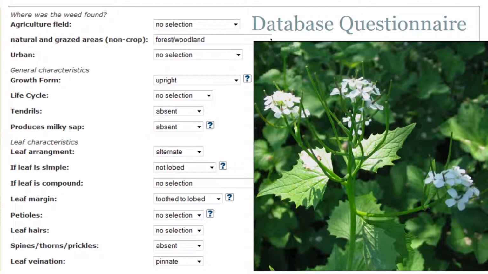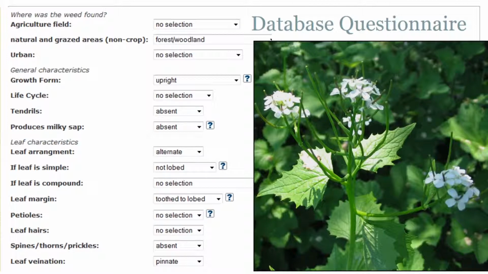I left the life cycle question blank because this would not be readily apparent from a photograph. This plant happens to be a biennial species, and you would have selected annual/biennial instead of perennial from the list if you knew this. This question can usually be answered by uprooting a plant, if possible, and looking at the root structure. Many times perennial plants will have large root structures. In fact, if you are unable to uproot the plant, it is most likely a perennial.